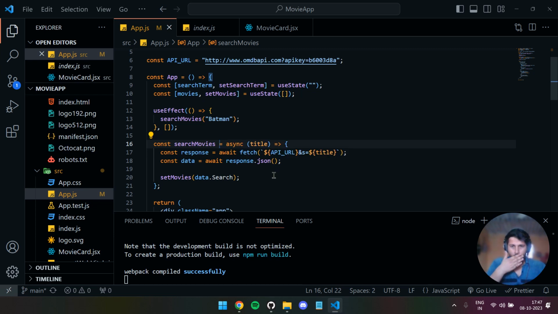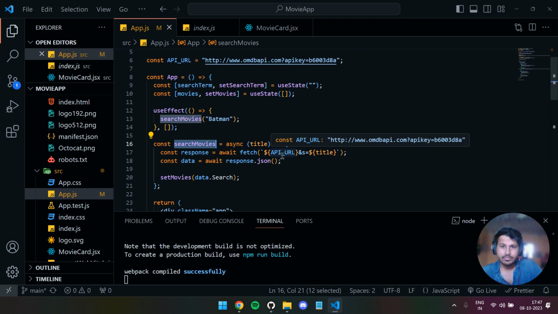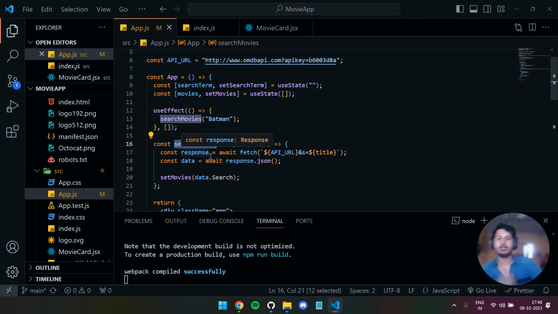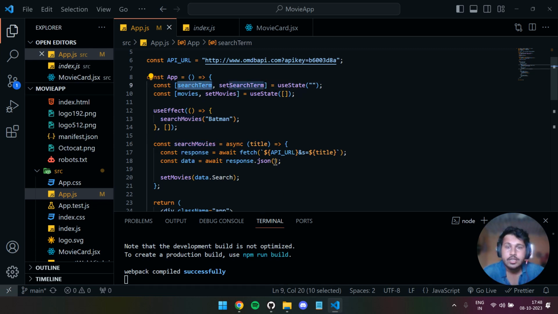So here we created a searchMovies object, and then an asynchronous function. Whenever something is entered in this search term, it will be fetched by the API URL, and it will get the title of it.